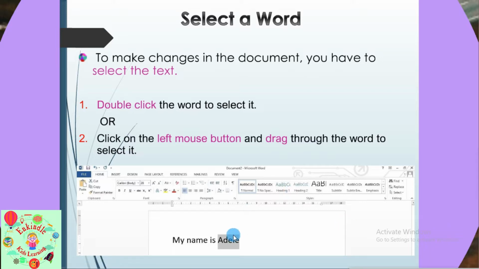Here, if you want to select Adele, double click on this particular word. Or if you want to select the word name, double click on the word name. That particular word gets selected. Or the other option is to click the left mouse button and drag through the word to select it. So these are the two options to select a particular word.